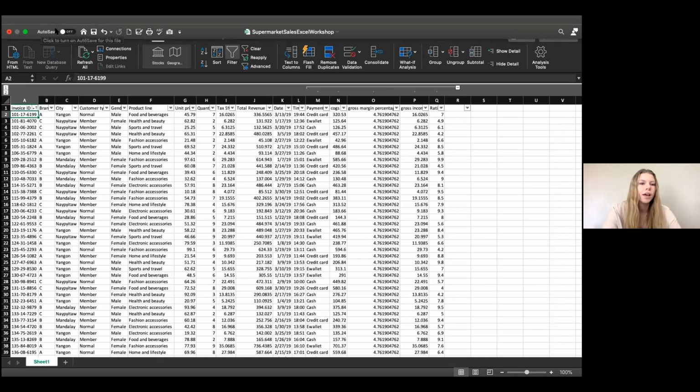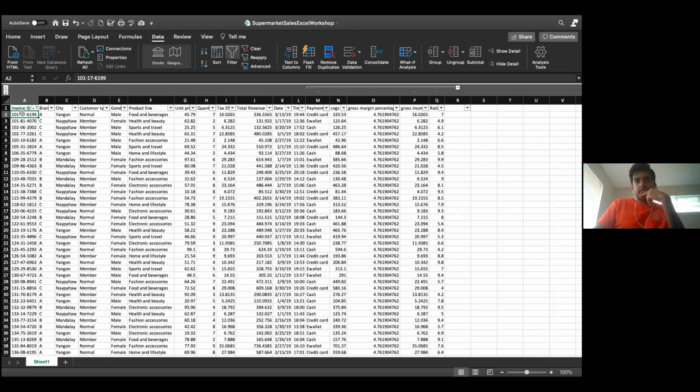Cool. Okay, so as you guys know, there's a ton of things you can do in Excel. We could go over this forever, but we're just picking and choosing. One of the things that I think is really important for everyone to know is pivot tables, just because it's super easy and it's really helpful if you want to take some of the data that's in your original table and make a new table out of it or make a graph out of it.